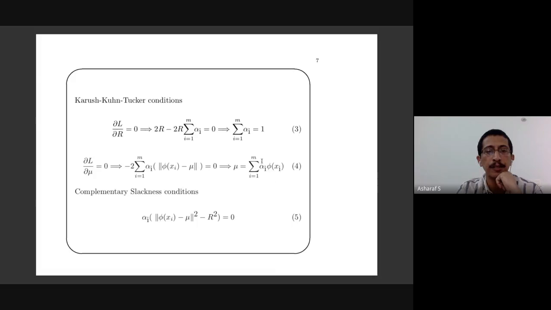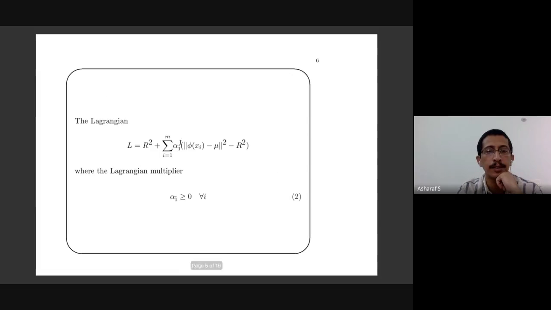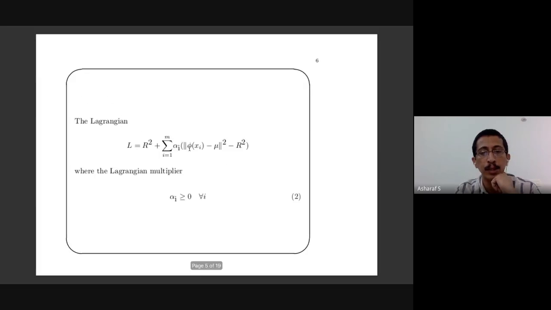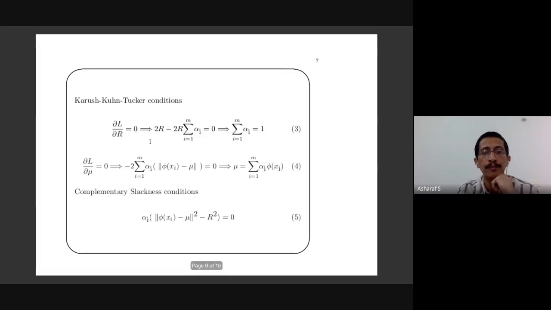Phi of xi, and if you multiply, for example, alpha i into phi of xi, you get phi of xi into this particular term, right? If you apply it back, you have a term in r square, so you need an expression for r, and you substitute it back essentially. That's what it is. We'll show you how you get to r. That's another thing that we are going to see. We don't have an expression for r over here. How do you get to r?